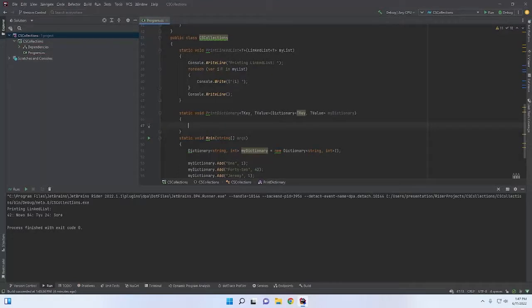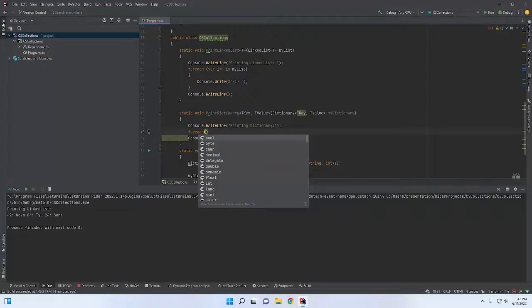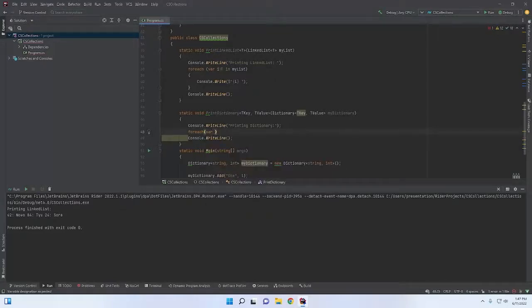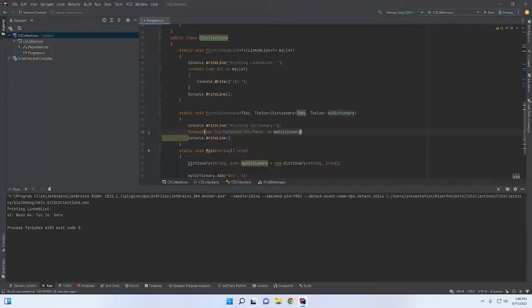Now in order to iterate through it, let's first write console.write line printing dictionary, and console.write line. To iterate through it, we do a for each. This is where a lot of people will use var, kvp in my dictionary. Notice that the type that it puts here is key value pair T key T value.